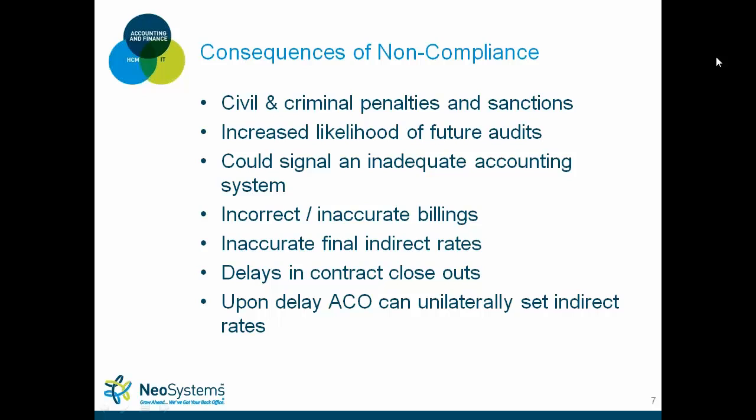Now, consequences. Of course, no one wants to be non-compliant. One of the things recently released by the Inspector General of the Department of Defense was a report back in March 2013, where, and I'm quoting this, "we found that the DCAA did not exercise professional judgment in performing 74% of the sample of assignments that were reviewed." Now, that's pretty interesting, because that only means one thing: all they're going to do is increase the level of scrutiny that goes into this audit. So you've got to keep that in mind.